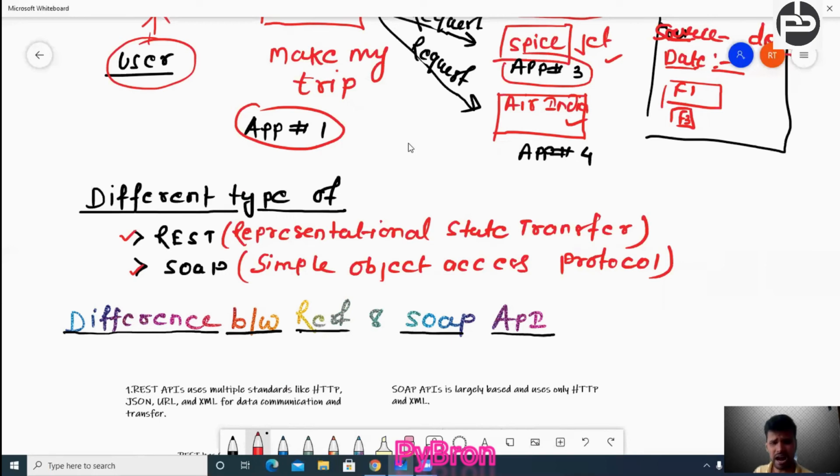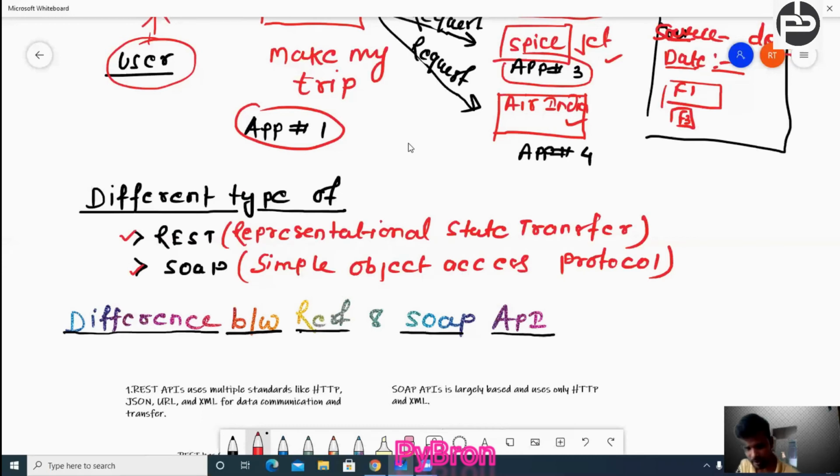I'll let you know how the implementation part works. In one of my videos, I showed you how to create a REST API. From a testing point of view, you don't need to know how to create the API, you should know how to test the API. That's all. You should know how to test the API and what the different test methodologies are. But if anyone is interested in knowing how to create a REST API, I created some separate videos over that. Just go and watch them.